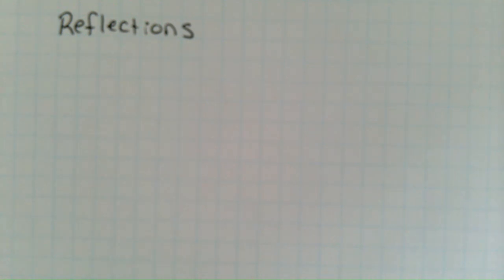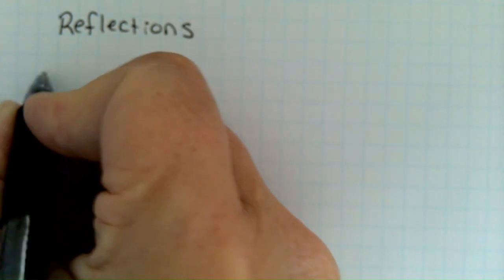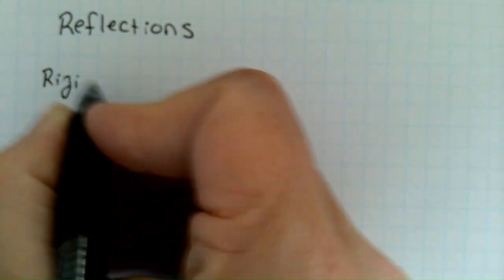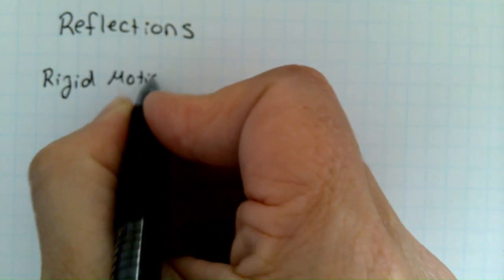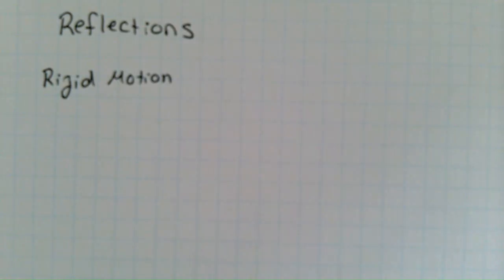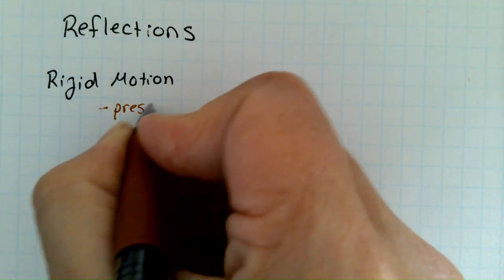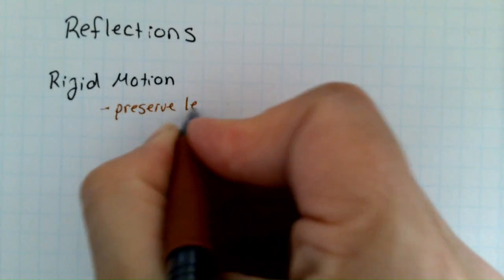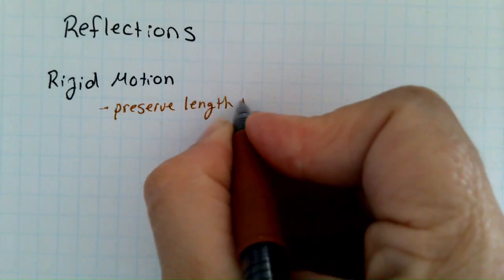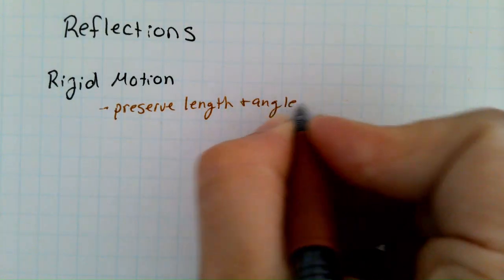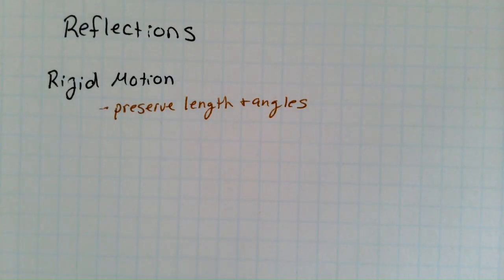That was using reflections. So one thing to keep in mind is that this is a rigid motion, okay? We're not talking about a funhouse reflection where the mirror kind of warps your status. This is something that is going to preserve the length and angles. Okay? In other words, this is going to be a flip, but it's not going to change size.